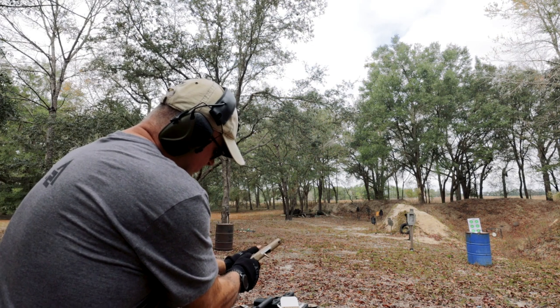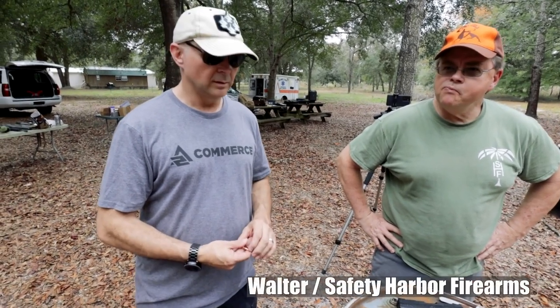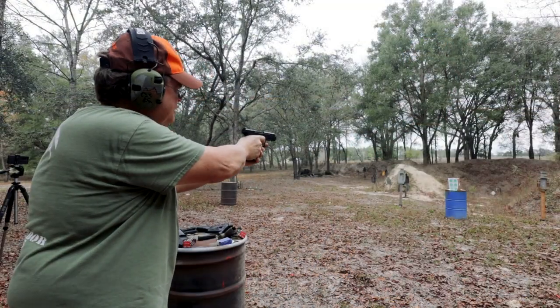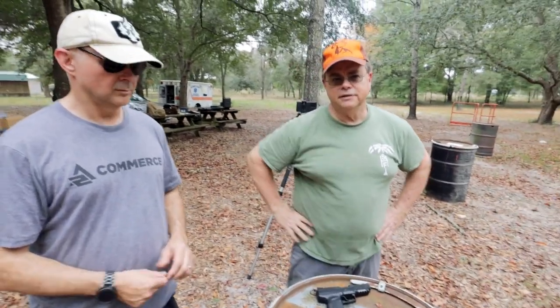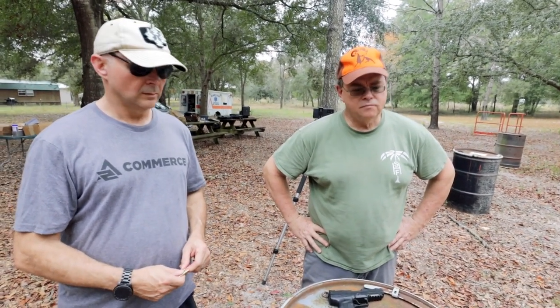Stovepipe. Second one. I think we had one hiccup with my Rock. Right? Because that's what we shot first, and I had a stovepipe with the Rock. Whose Rock is that? That was the last round. Yeah, that looks like mine. But I think that was ammo based. I'm just going to say that because I think we ran into some stuff with ammo. That was the last round in the first mag that did that. So we definitely did have that, and you guys will see that when we do it.